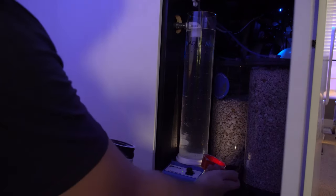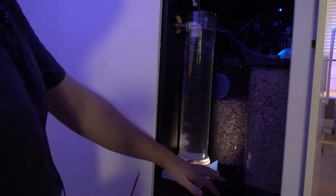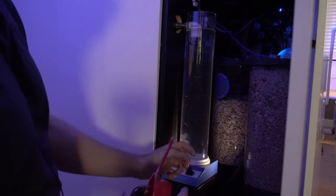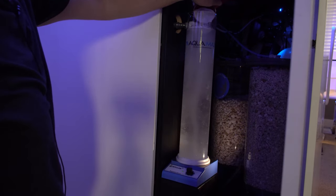Now for this, I think about half a cup should be right. If we add too much all at once, we risk it potentially not mixing and stirring properly. You've got to make sure you don't overload what that pill can handle. So I think a half cup's probably going to be just about right. Love to watch that little cyclone form, super cool.